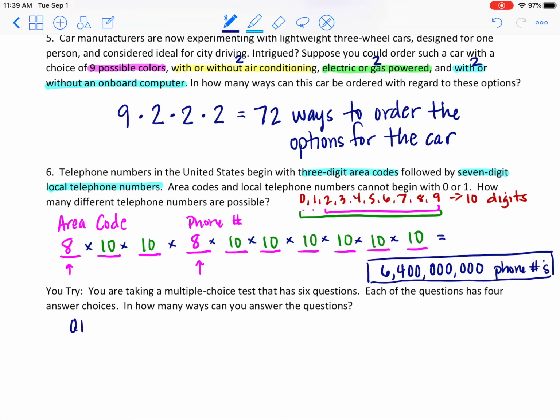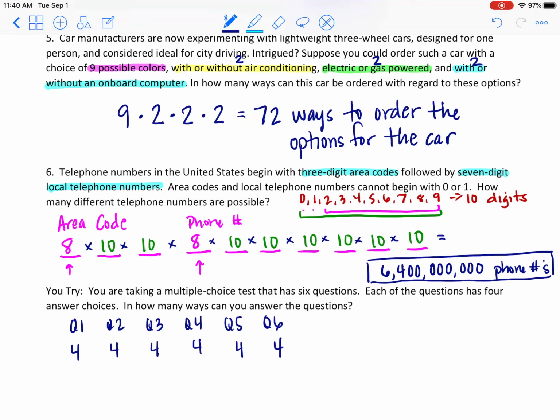So you've got 6 questions, right? 6 questions. Question 1, question 2, question 3, question 4, question 5, question 6, okay? Just to help you organize here, not that you had to write that out, but each of the questions has 4 answer choices. So what I would see happen on a question like this is people would take the 6 and say, let me multiply by 4, boom, 24. Well, that's not quite what's going on here, right? We have these 6 different questions, and we have 4 choices for question 1, 4 choices for question 2, 4 choices here, 4 choices here, 4 choices for each of those questions.